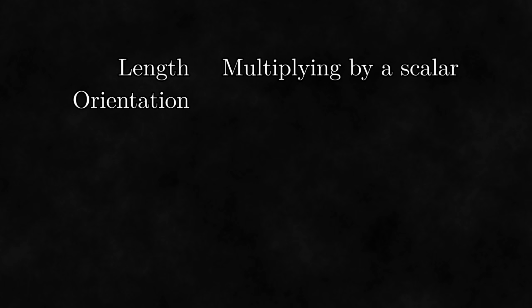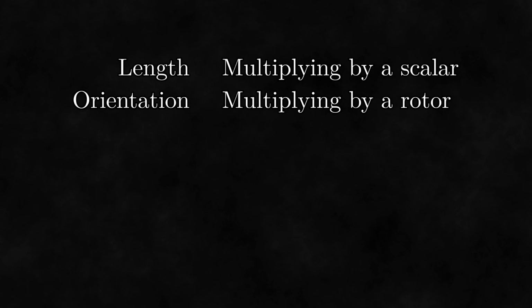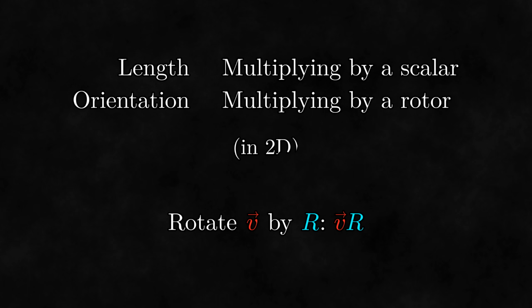Recall that way back in Chapter 1, I said that the two main properties of a vector are its length and its orientation. We figured out how to change the length pretty quickly by using scalar multiplication, but we were never able to figure out how to change the orientation of a vector. Well, we have finally stumbled on the answer without even trying. We can rotate vectors by using rotors. Given a vector and a rotor, we can calculate the rotation of the vector by that rotor by just multiplying them. Again, it's important to note that this way of applying rotors only works in two dimensions, although there is surprisingly little that changes in higher dimensions.